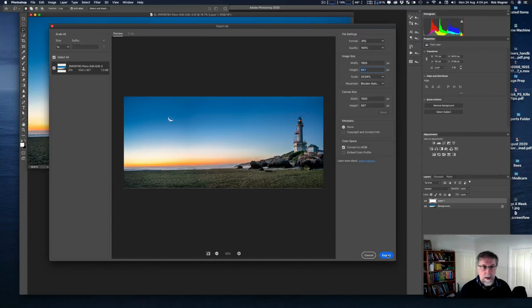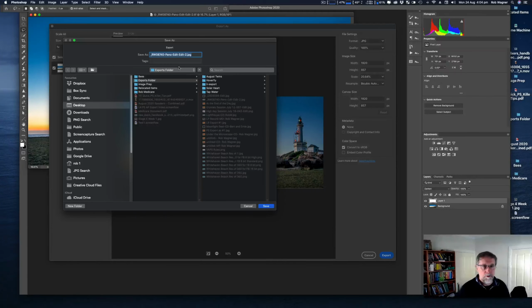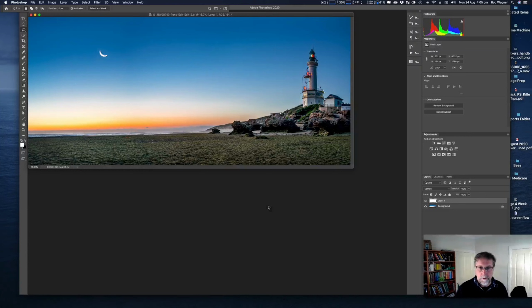So we're going to go down to Export. A dialog box will come up and we'll call this Lighthouse, for want of a better term. A dash, it's a color digital in this case, a dash and then my name at the end. And it shows it's going to go into the exports folder. Now, obviously, this will look different if you're on a Windows machine, but it's the same sort of format. Just save it to the desktop or whatever file you want to, and click save, and out it goes. And that's all you need to worry about with Photoshop.